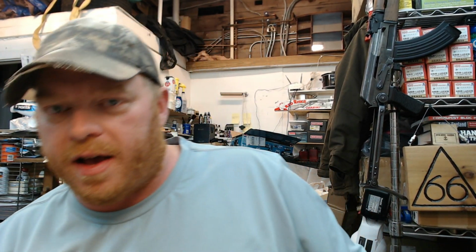Now the upper that I chose, let me open up my window here, guys. Let me look around the camera here. The upper that I chose to buy, if you guys are curious, was SKU number 516-545-8056. Now this is an 8.5-inch pistol length upper, completely barreled, ready to go, with bolt carrier group and charging handle, and it has the CAC can, the flash device, right, the flash forwarder.